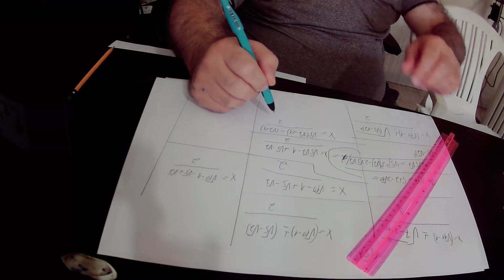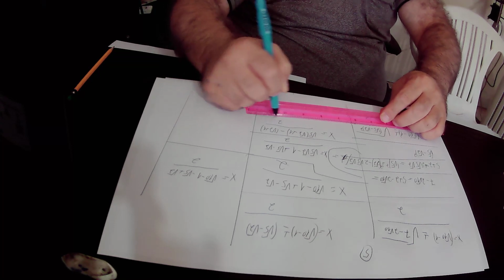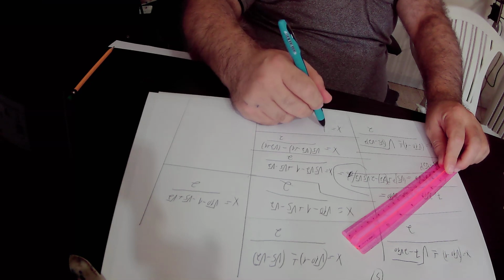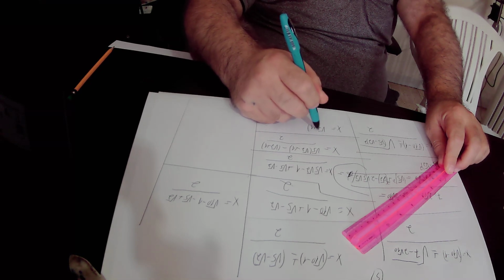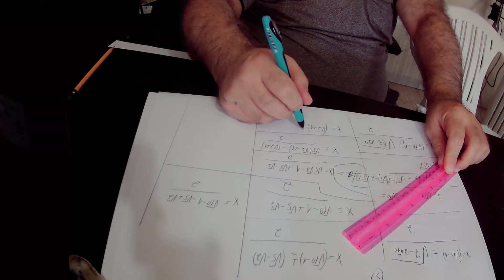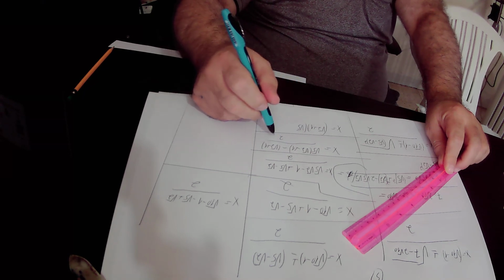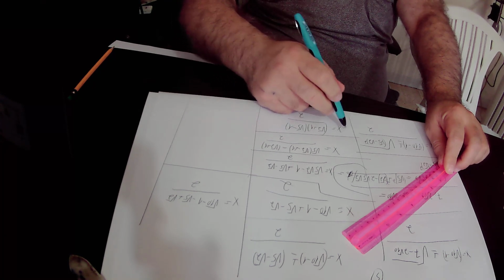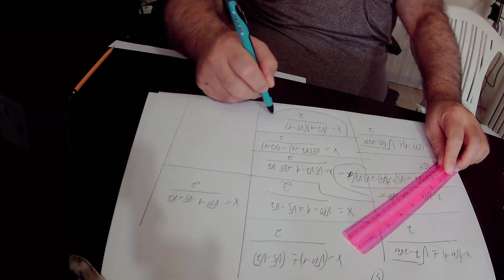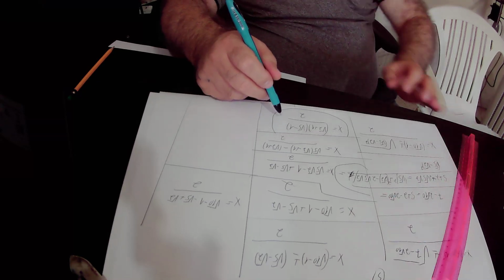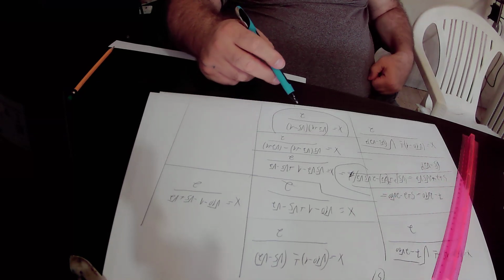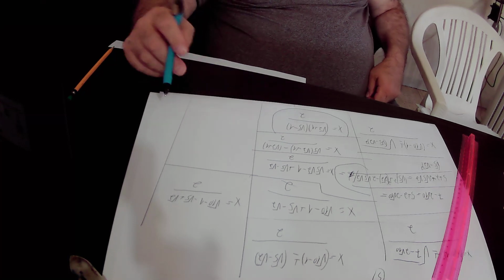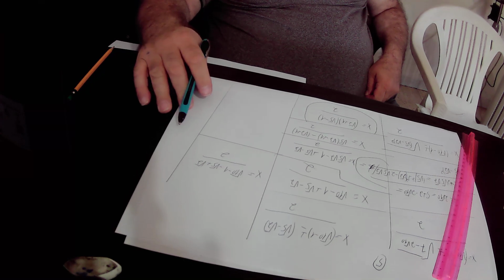Here we will take square root of 2 plus 1 as a common factor, and we will get that x equals square root of 2 plus 1 as a common factor, and inside the brackets we will have from here square root of 5, and from here we will have minus 1 over 2. So in conclusion, we found out that the first solution for x is x equals square root of 2 plus 1 times square root of 5 minus 1 over 2, and we will find out also the second solution for x.